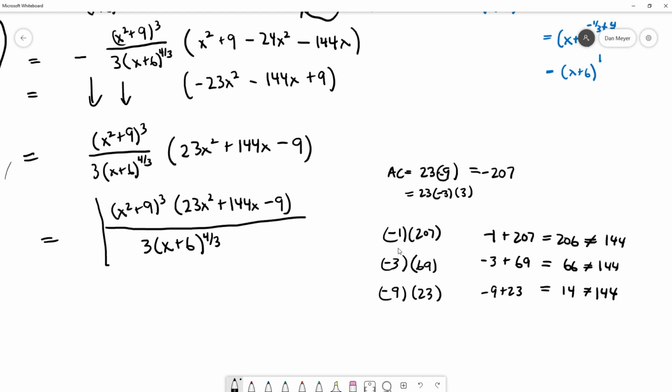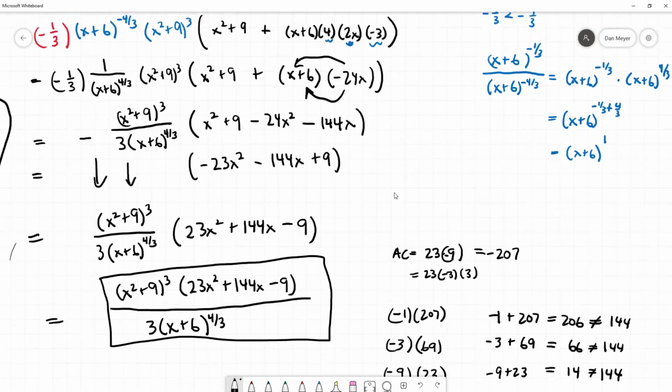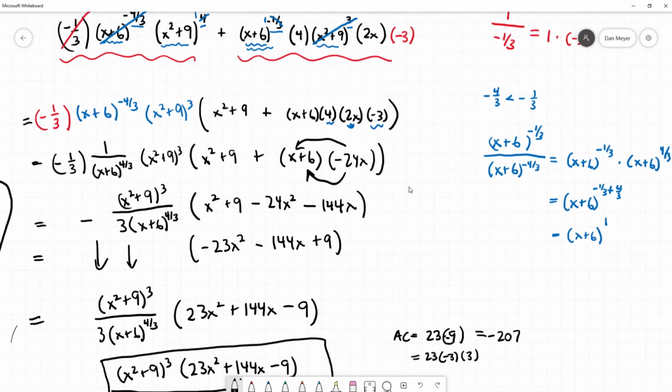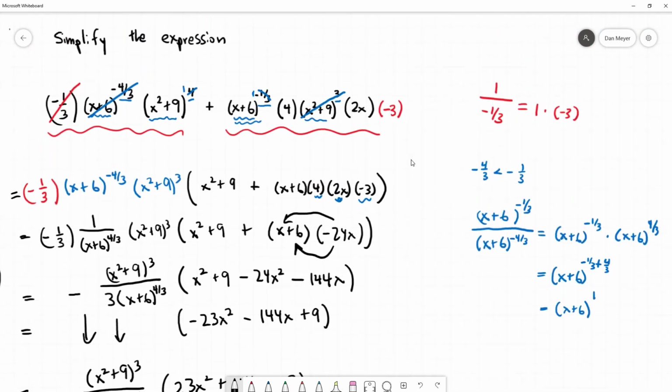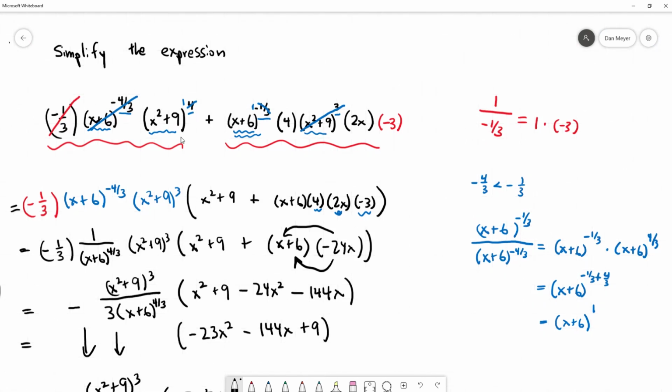And like I said earlier, we're going to have a faster way of checking that that doesn't factor nicely in just a few weeks. And so that's going to be my final answer as to how the expression we started with, wow, we've got to go way back up, yeah, that's how that simplifies.